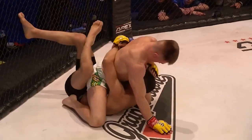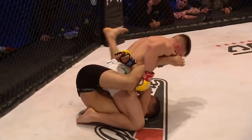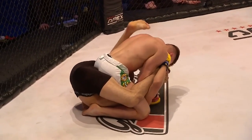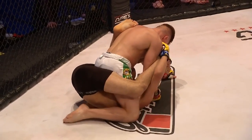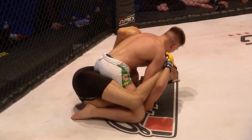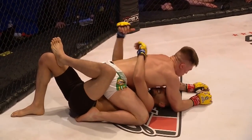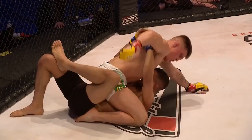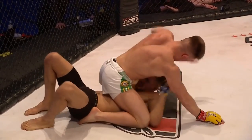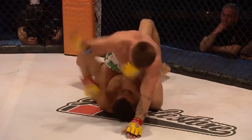Nice elbows from Kaelin Loughran here. Boyakill might be able to push off. Kaelin and his brother, who we briefly mentioned, will be fighting tomorrow night. Great work from Kaelin Loughran landing these elbows — this is what we're talking about when we say effective grappling and striking. He's got his man down, immediately passed to mount, and the striking starts — he's putting points on the board. It's such a contrast from what he was doing in the first round.